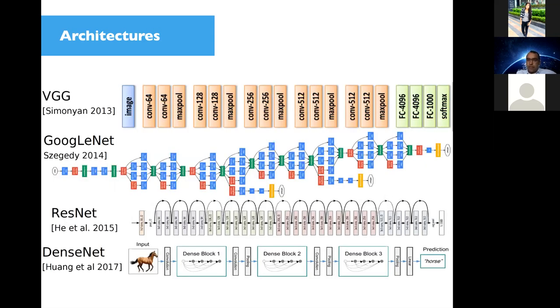CVPR, which is the premier conference in computer vision, had very few papers on CNNs up till that point, and after that it's mostly CNNs from then on. People have suggested many different kinds of architectures in the last years. In 2013, the VGG network became popular, and then ResNet, DenseNet, and these are just a very limited number of examples. There are many different networks being used for different kinds of tasks.